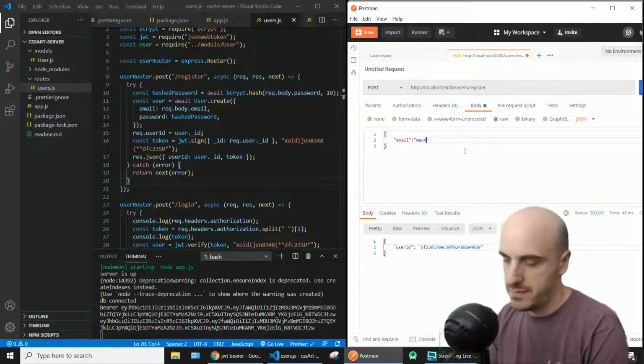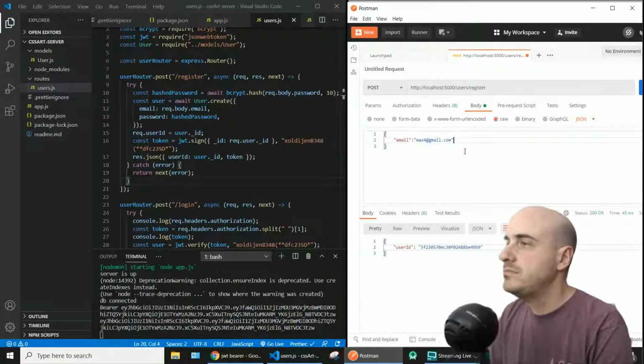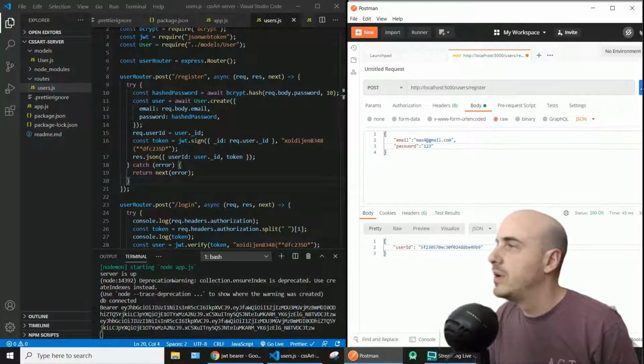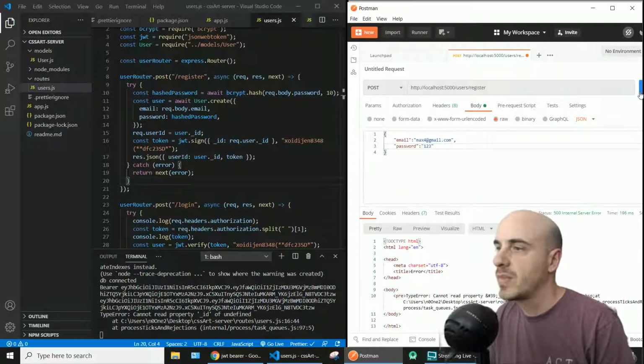Maybe max5@gmail.com. And then password, just 123. This might be rejected if we use the username already, but let's see that this is still working.